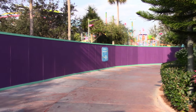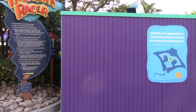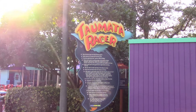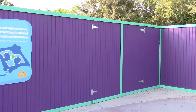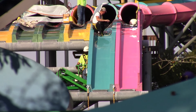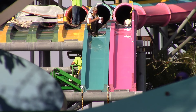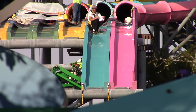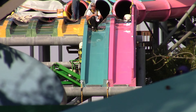This is where the work walls stop right here at the mat racer entrance, so it's all blocked off. They do have the entrance sign and the timer right there, but yeah it's blocked off again, hopefully open soon. We had heard, thanks to our friends at Screamscape, that there were some hairline fractures in the fiberglass that needed to be replaced, and it looks like there are some brand new slide pieces there, so I believe it.